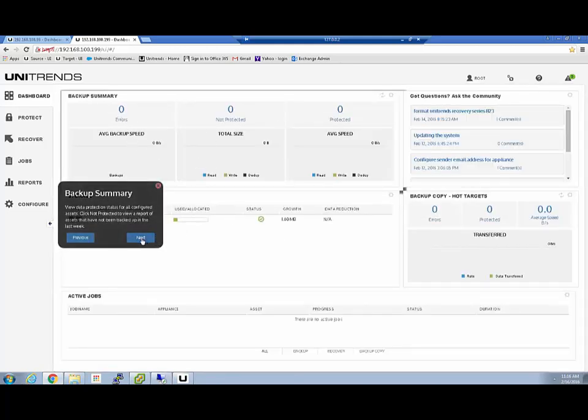You'll start to see as you go through these modules and we get used to this little lab we're going to use to demonstrate for you, you'll see those numbers start to change. Right now we don't have any assets registered, nothing scheduled, no jobs are running, so they're all zeros.